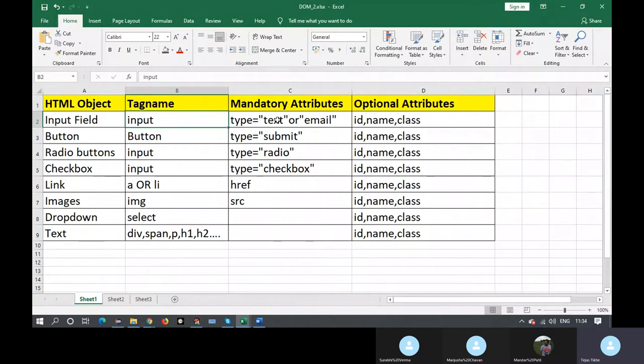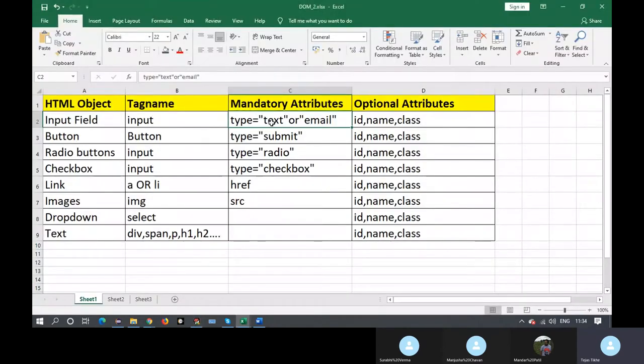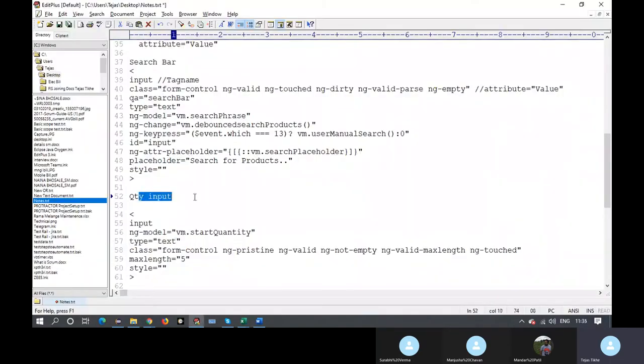Now, which is the mandatory attribute? Type text, is it present? Yes, type text is present. That means take any text box, a search bar or anything, type is equal to text is a mandatory attribute. You cannot skip this attribute; unless this attribute is present, that text box cannot be completed.